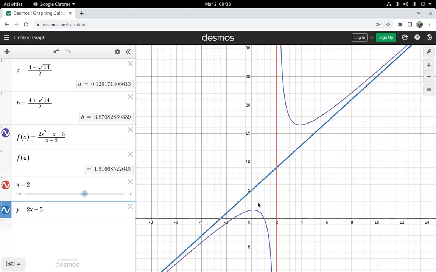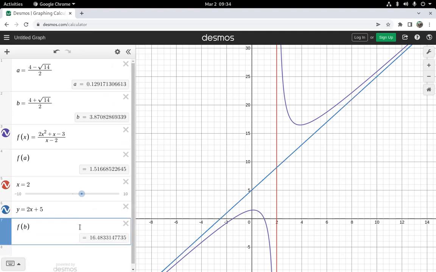So this function is trapped between these two asymptotes, the vertical asymptote of x equals 2 and the slant asymptote of 2x plus 5. And let's see, I was going to calculate that minimum point. What is f of that number b I calculated earlier? So the relative local minimum is about 16.5-ish right there. And again, that's a local or relative min because there are lower numbers on the curve down here. And I think we've thoroughly analyzed it.